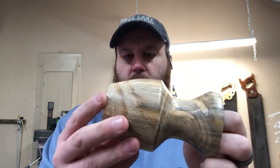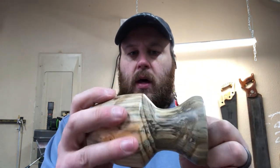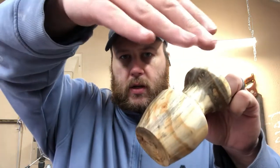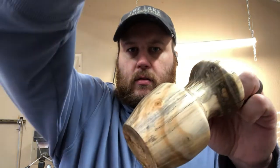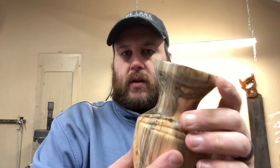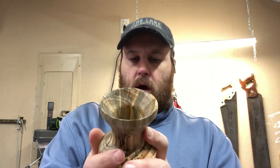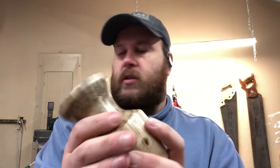We just went with the Axe abrasive paste as far as the finish on this. I kind of wanted to see just how well the pine would shine up, and you can kind of see the light reflecting off of it. It's got a pretty good shine on it. I was actually pretty impressed. It's very, very smooth.